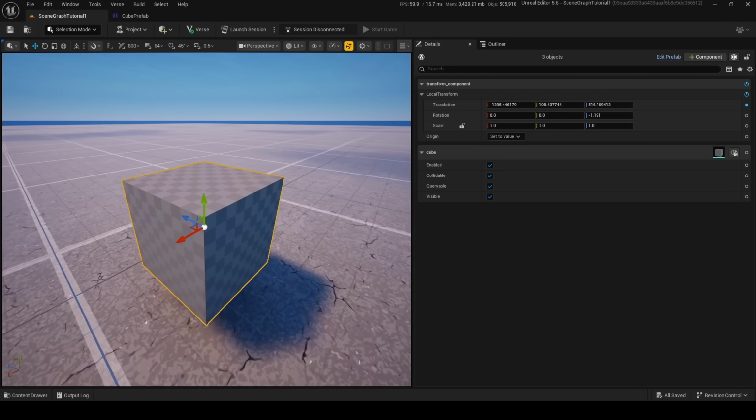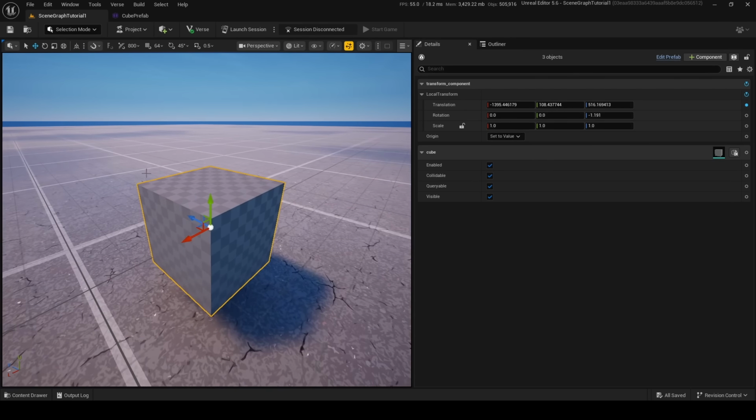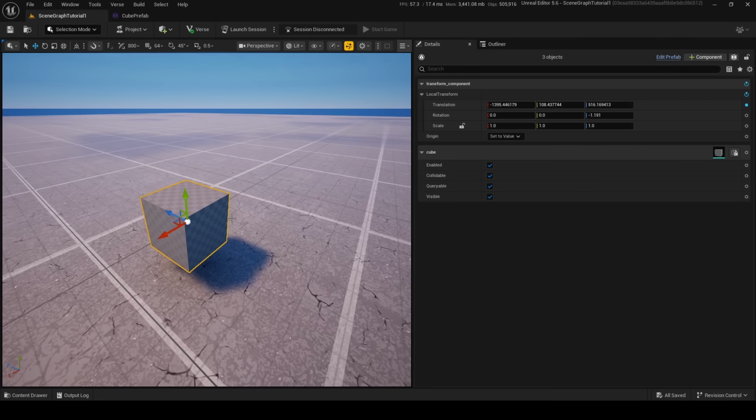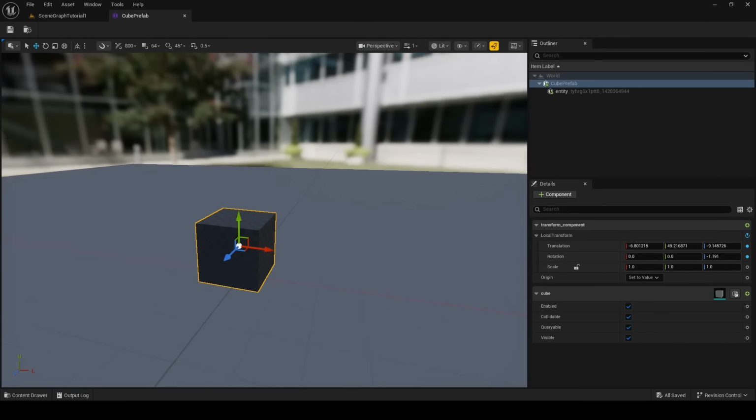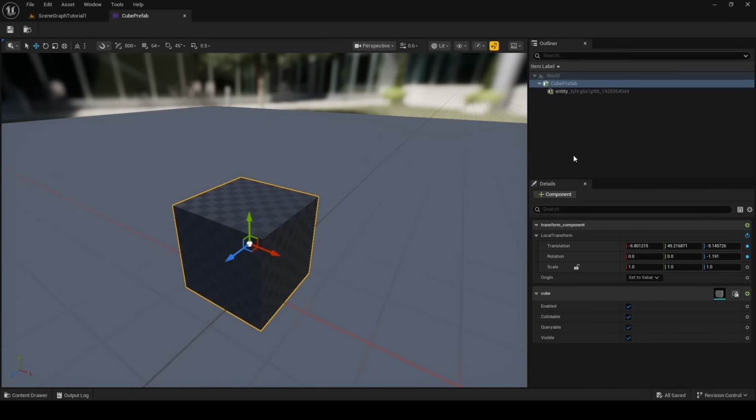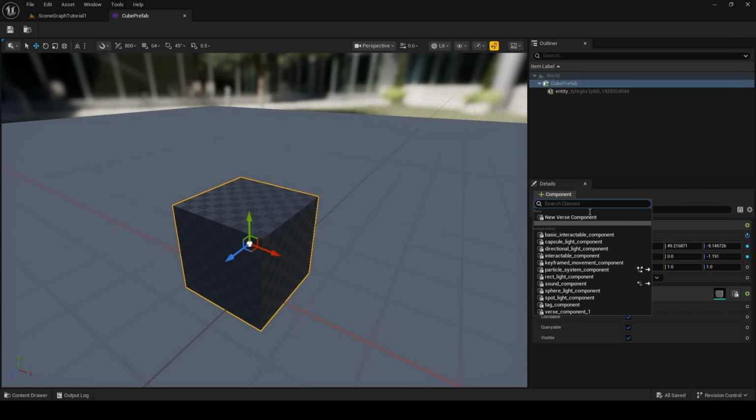Now to actually make this, it's a bit more complex than normal. So this might be the most complex thing in this video anyways. First things first, we're going to go into our cube prefab, and I'm going to grab out an interactable component. I'm going to use the basic interactable for this video, but you can also use the interactable down there, but I'm just going to grab this.